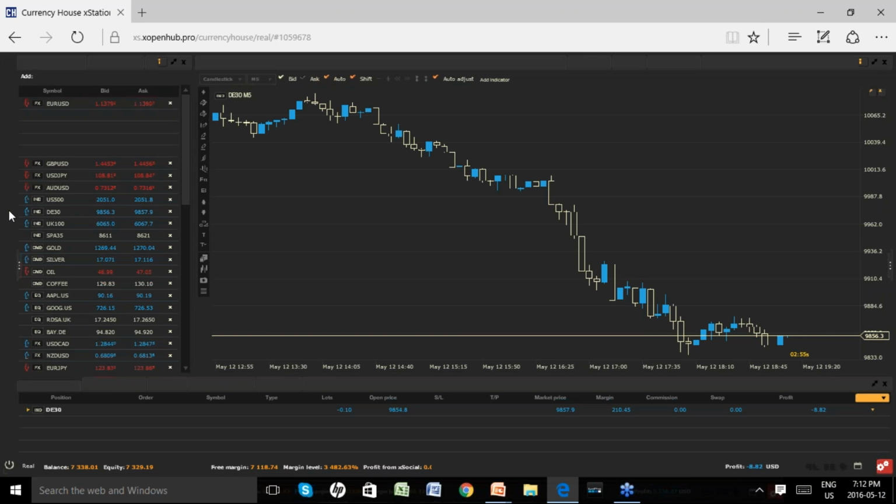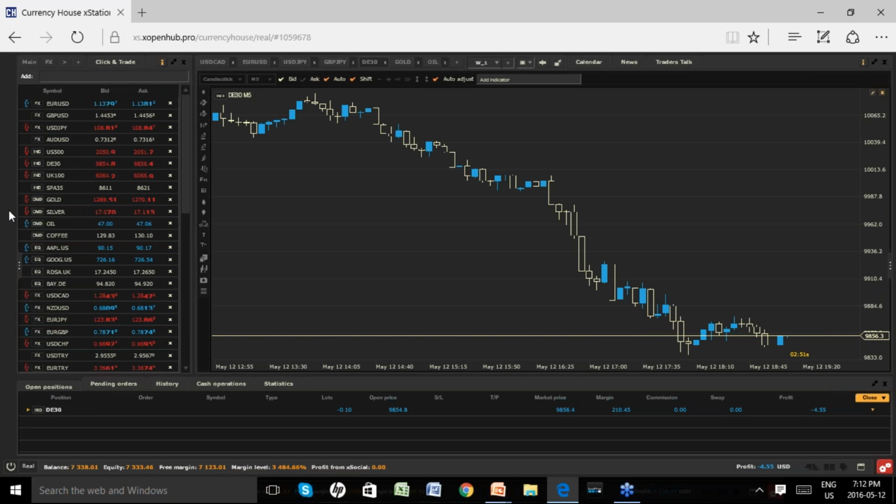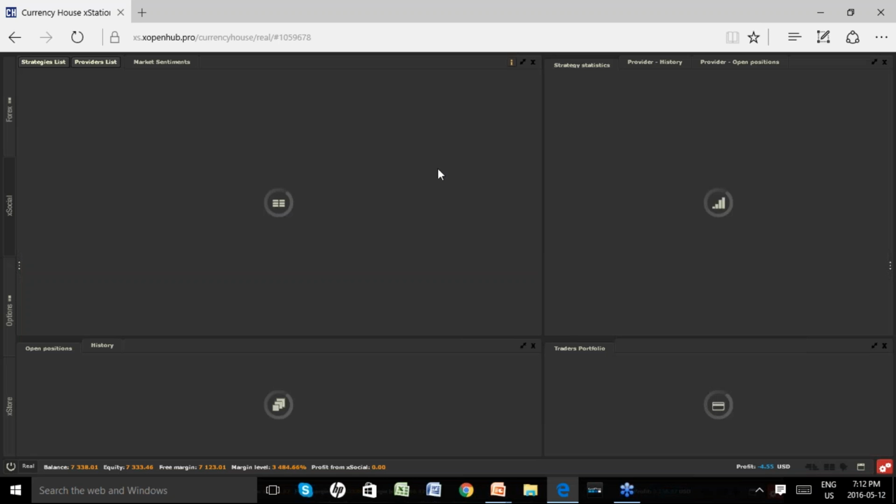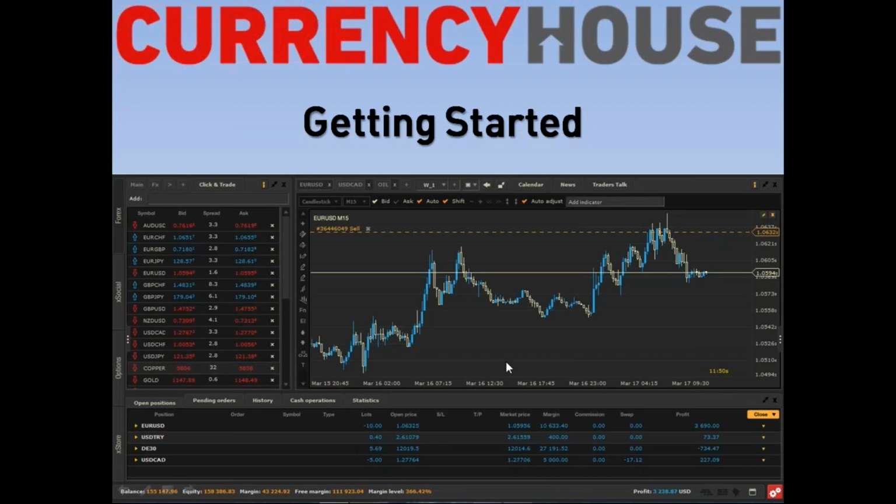Everything is done on a cloud-based platform that we offer here, so there's no need to download any sort of applications or services. It's all hosted through our massive server that we have here at Currency House. So everything's hosted right here. You can see the X Social platform slowly beginning to load. While it's loading, let's hop back on to the PowerPoint and keep going with this.